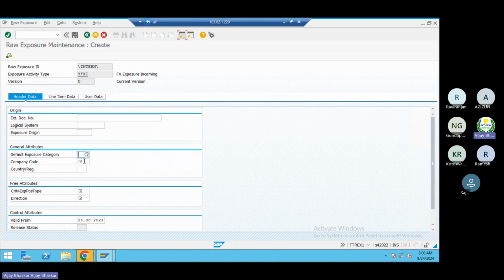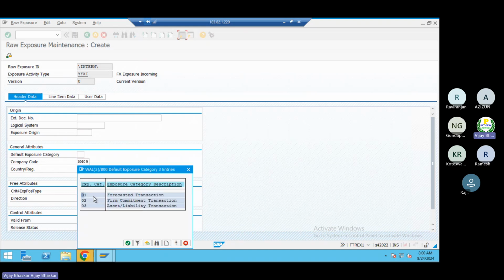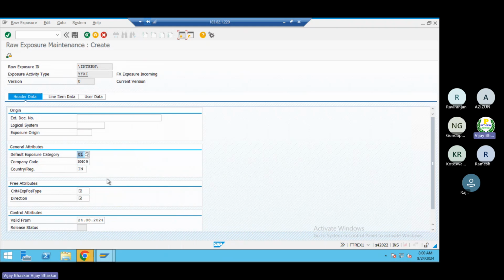Then company code MM09, and the country region is India. Let's give the transaction category as 01. Let me keep it forecasted transactions only.